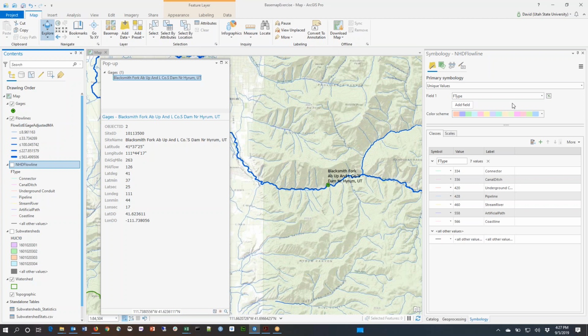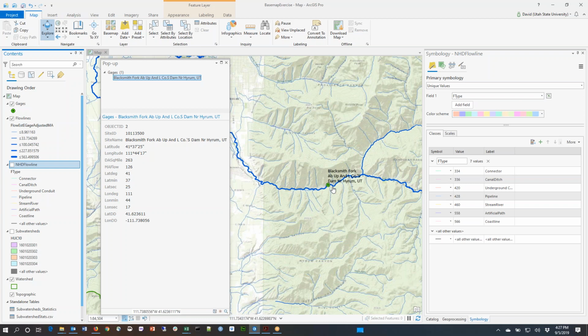Question. Go ahead. Are we required to do this assignment on the Little Bear Logan River, or are we welcome to do it on a watershed that's more relevant to our work? You're welcome to do it on a watershed that's more relevant to your work. Thank you. But then you'll have to find some stream gauges and some attribute values.